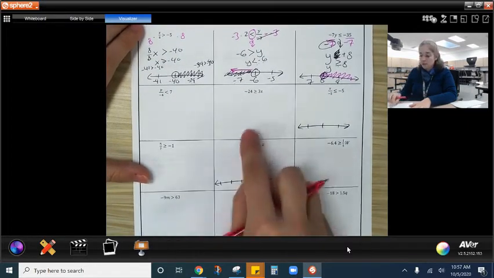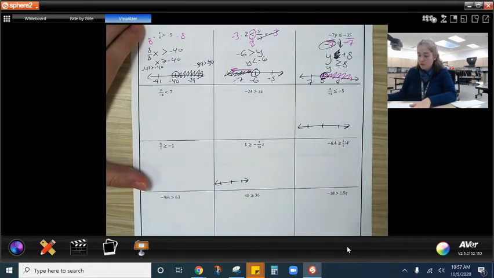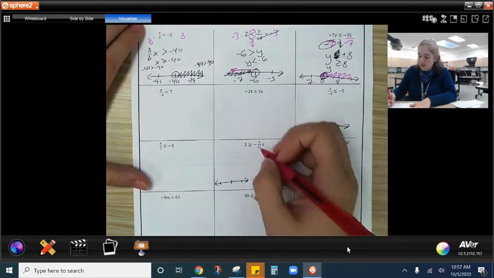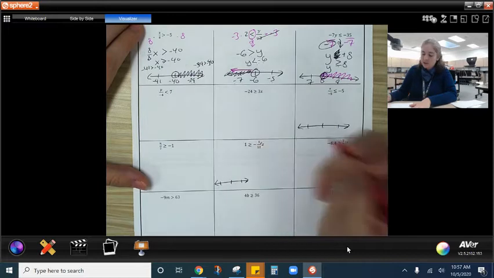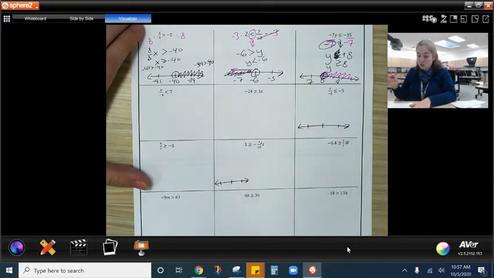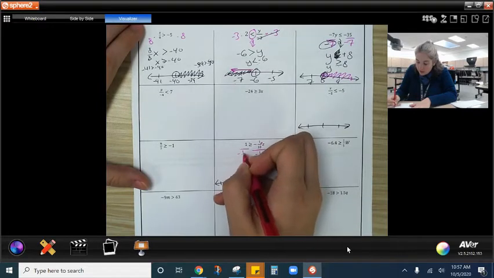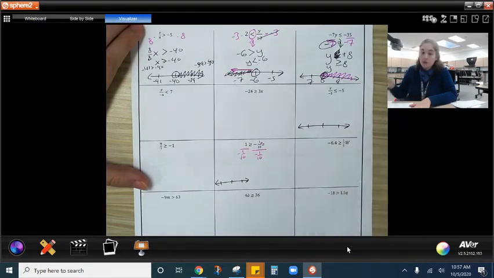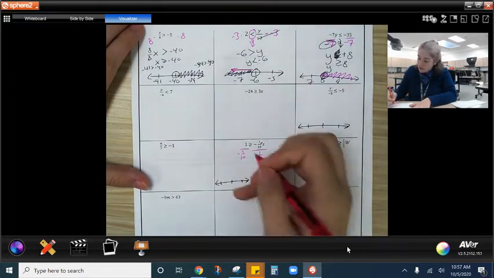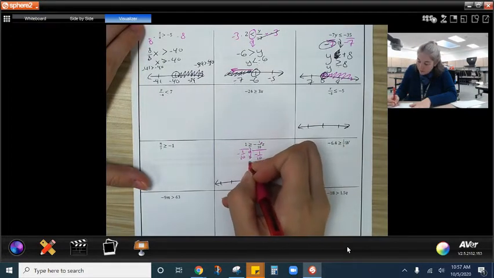All right, let's do this one next. We have 1 is greater than or equal to negative 1/10 z. Be careful, there is a times symbol in there. So we want to divide both sides by a negative 1/10. All right, divide by a negative 1/10. Now, we just divided by a negative. That means that our symbol here is going to flip-flop.